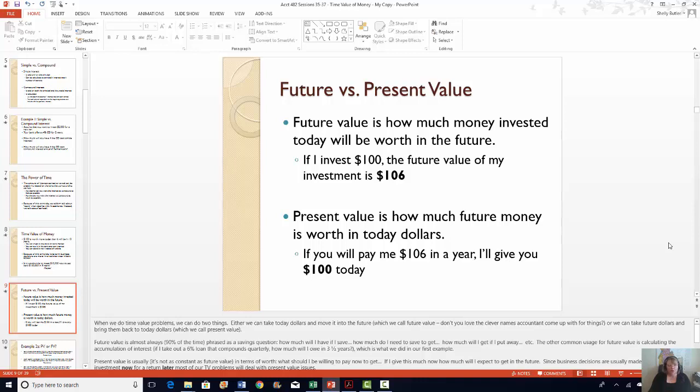So when you're looking at some examples, we want to know if it's future value or present value. Do you want to take that money and know what it's going to be worth later? Or do you know what it's worth later and you want to know what it's worth today? You have to figure out those decisions because you want to know what tables to use and what your answer should be so that you don't make a mistake.